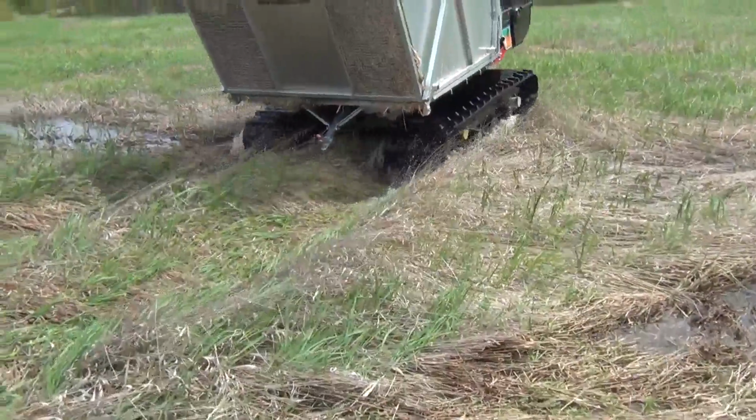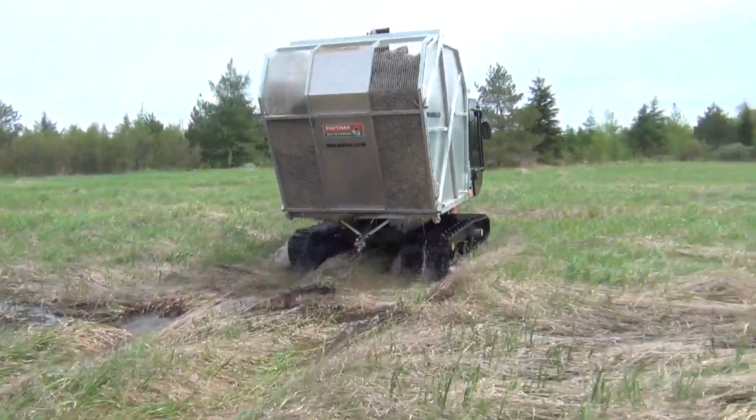Let's say you were going to cut half an acre, and it was maybe average height. Would you say you need a couple of fill-ups? I know it still depends on how thick it is. It would run for about 6 hours, I really think, depending on how much energy and what power you're taking. That's a good estimate.